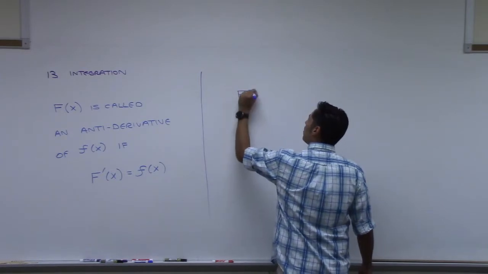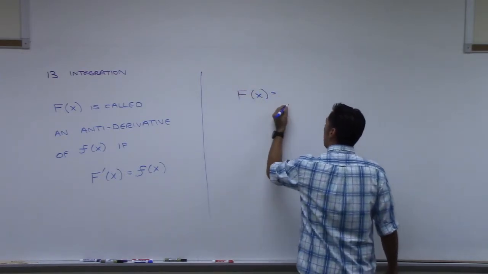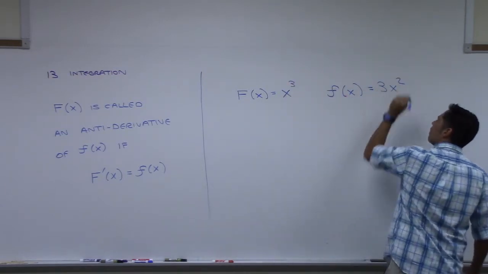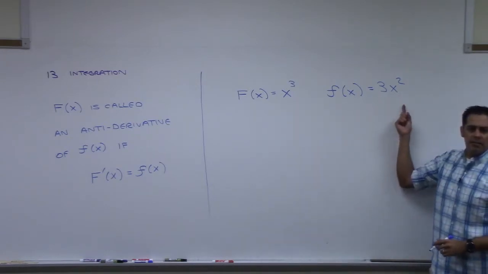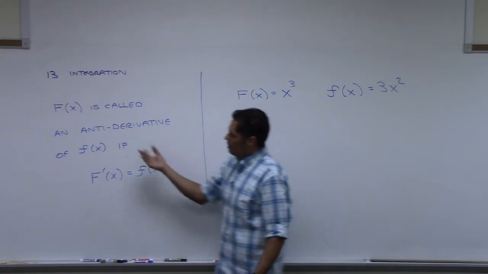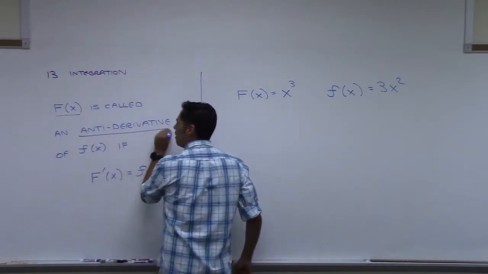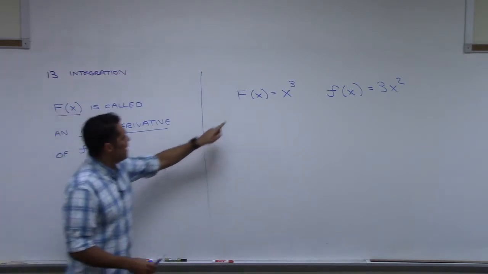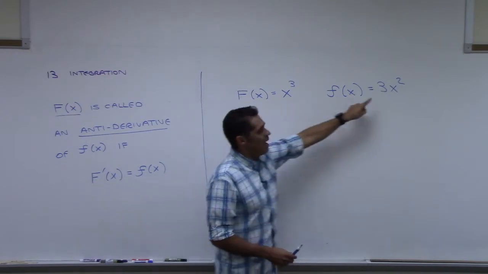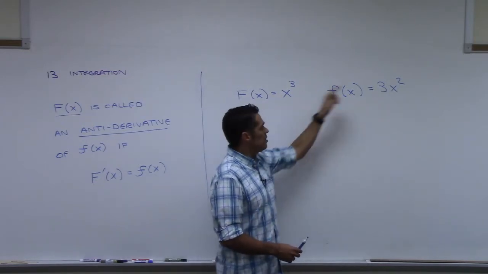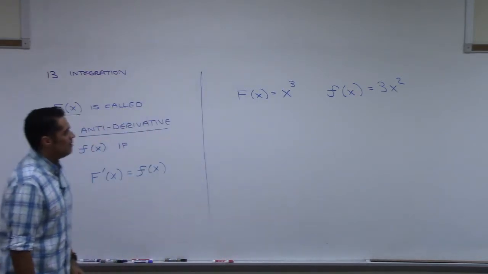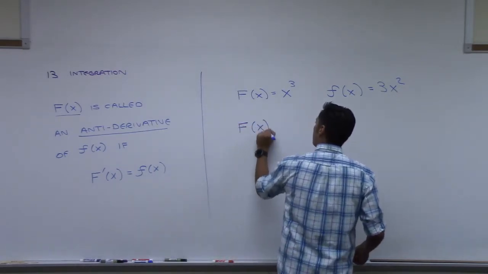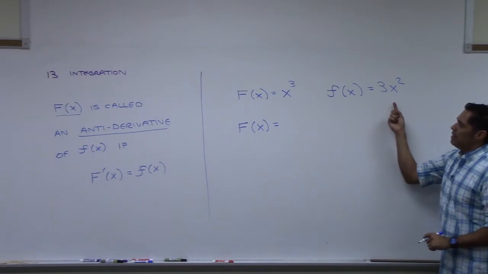Does everybody agree with me right now that this is the antiderivative of this? Yes? Because in order for this to be called an antiderivative, when I take the derivative of this, I better get this. So if I take the derivative of this, I better get that. Do you? Yes, right? Take derivative of this, you get that. Yeah? Now, question. Is that the only capital F that I could have come up with? Can anybody think of another capital F that would have also given me this if I took its derivative?